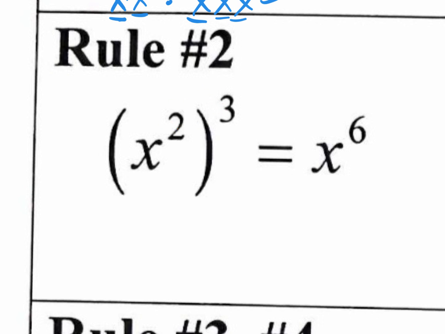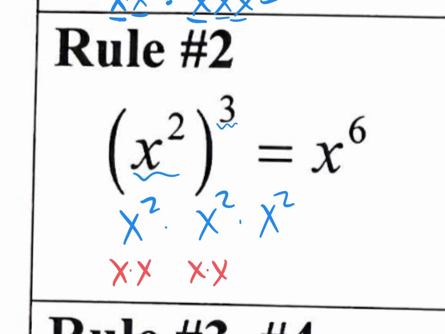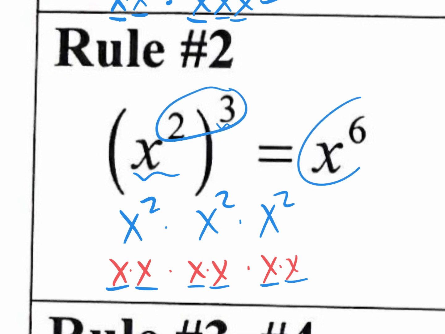Ask me why. Because x squared on the inside to the 3rd power, that 3rd power is telling you to multiply x squared times itself 3 times. And each of those x squareds is really x times x. And you are multiplying all those x's. How many are there? 1, 2, 3, 4, 5, 6. Obviously, mathematicians see the truth and come up with a shortcut. The shortcut is a power to a power you multiply. Answer is x to the 6th, right? 6 x's, x to the 6th.